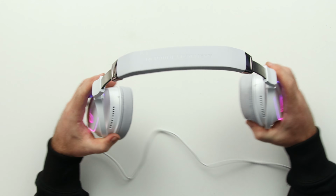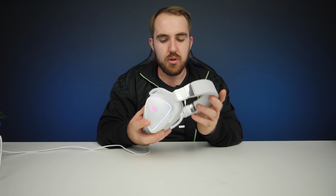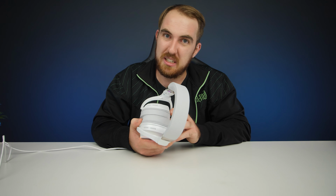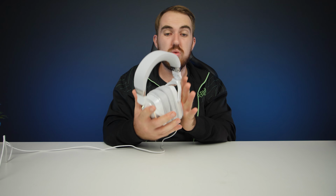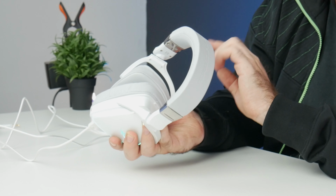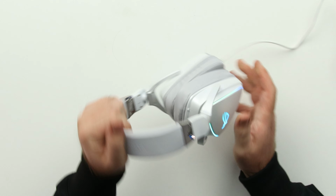And I know you're not really going to bend a headset like this, but as always, just to show how durable the headset can be. I still wouldn't like to drop it, but yeah, let's just go with that. But anyway, so far it feels really good. You do have some padding here at the top with the leatherette material. Does feel really good there.